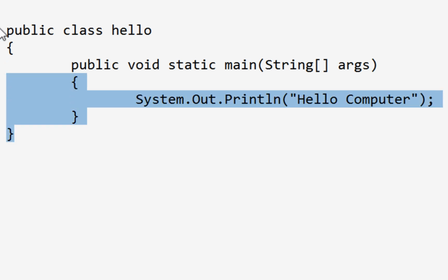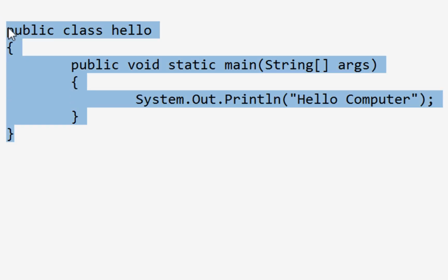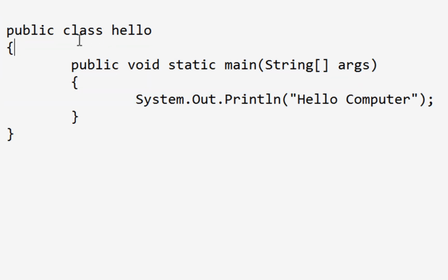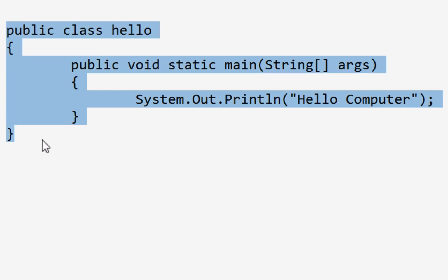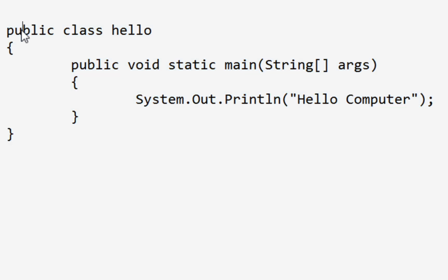Now don't worry about all those weird things, brackets and all those things, because that's the thing you have to learn. This is called grammar. Like if you want to write English properly, you have to learn grammar, like verb, noun, pronoun. Similar thing, to write code or talk to the computer with this Java code, you have to follow Java's grammar. So this public is a keyword, it comes from the grammar. Class is a keyword. But don't worry about this a lot.